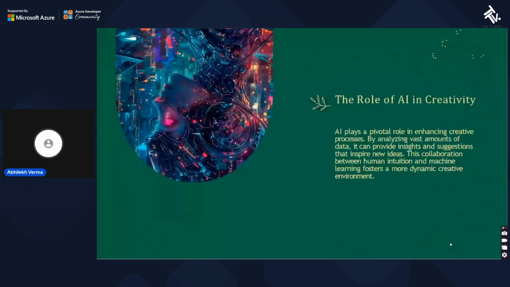Now, a lot of people ask me, why is AI so important in creativity? I mean, why do we depend on it? Just think about it. You talk about any of the companies right now, specifically OpenAI, right? They're getting another $1 billion of funding, right? Why are they getting so much funding? It's because it's changing your creativity, right? It's just enhancing the way you look at things. You start observing a lot of things.